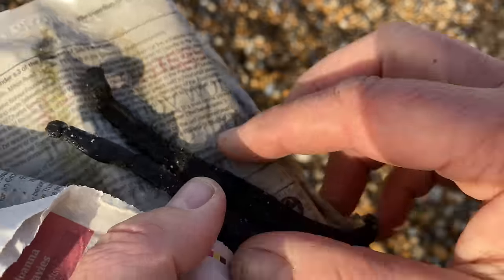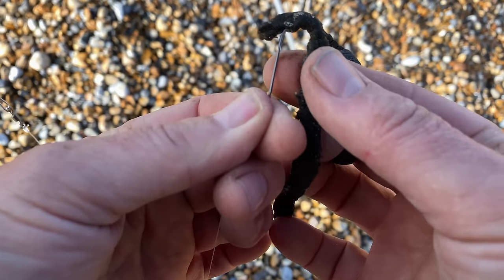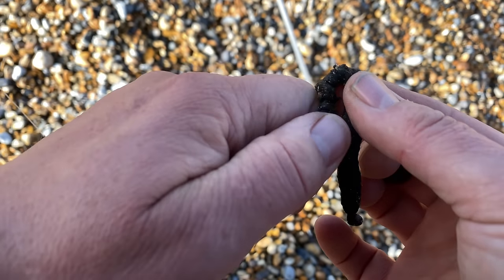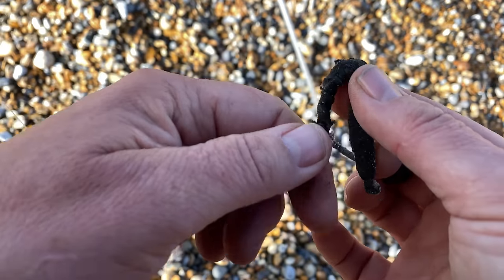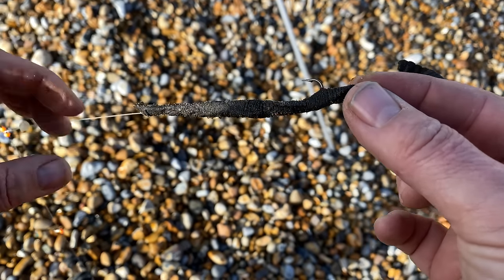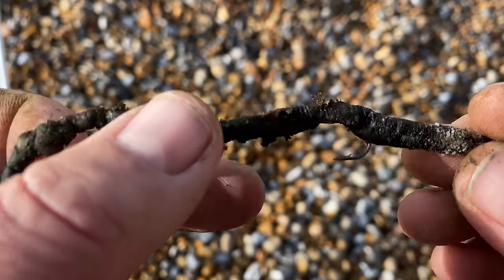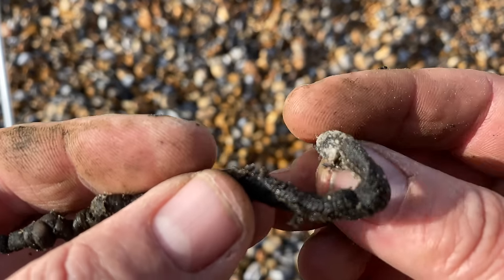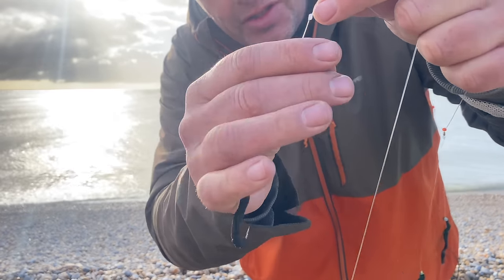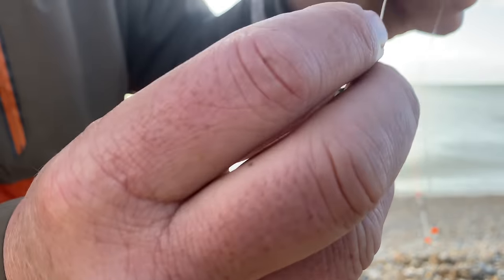I'll show you how to thread these up nice and clean. You put the worm through the middle with the hook going through the middle, pinching it around so the point of the hook doesn't break through the worm — the same theory applies with fresh worms. When you get to the point you can move some worm up and some down with your thumb. You can use bait elastic but these are quite firm and will survive a first cast. There's also a little stopper on the line with a sequin — you push that down to stop the worm sliding.